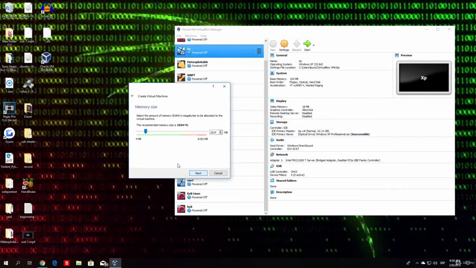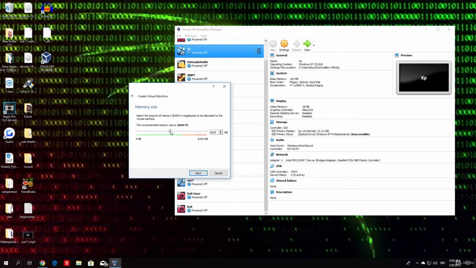Right here it will ask you for the memory size that you want to use, basically the RAM which you want to give to this machine. For example, I have 8 GB of RAM, and I will give around 4 GB to this machine, which means I will be leaving the other 4 GB for my main machine to run. Now be careful here, you do not want to give too much RAM, because it might make your PC a lot slower and it might make the virtual machine unusable. Basically it might even crash your PC if you put in all the RAM for your VirtualBox machine.